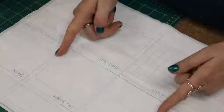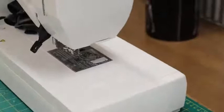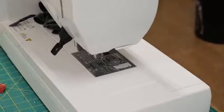Okie doke, next. So from here, this is where we've got to go, okay, what are we doing next? First thing we're going to do is stitch right on those lines, okay? To do that, I'm just going to move the camera so you can see what I'm doing. I'm going to zoom it right in. Now you're a bit behind me, but you should be able to see from here. Everyone can see that fine.